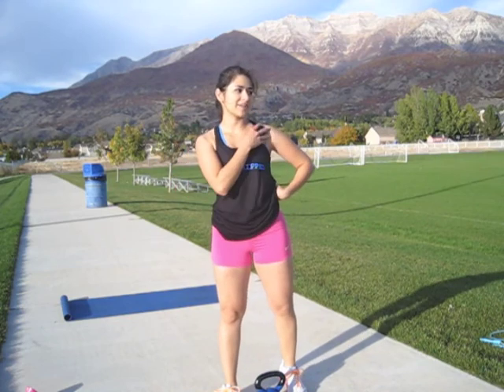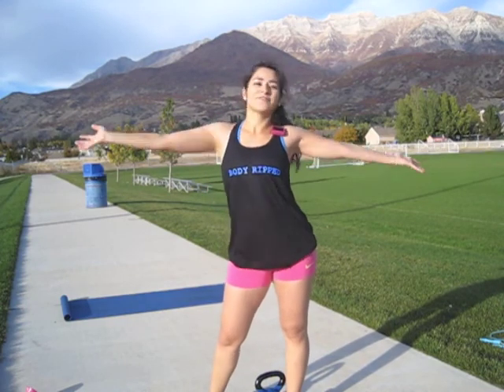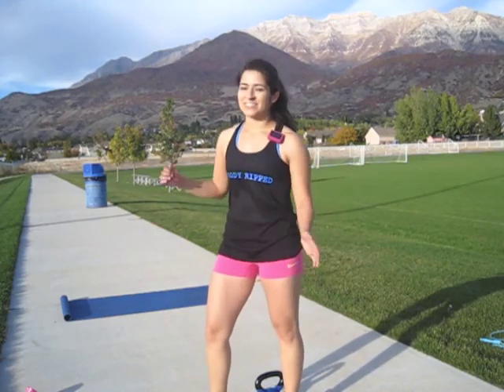So anyways, I have 10 minutes. I have my timer set for 10 rounds, 10 seconds rest, and 50 seconds of work. I haven't really planned what I'm going to actually do, but I'm going to get started and just go with the flow because today is such a beautiful, free day — I don't want any restrictions. I just want to get to work.